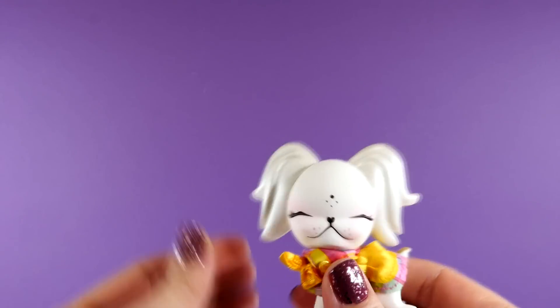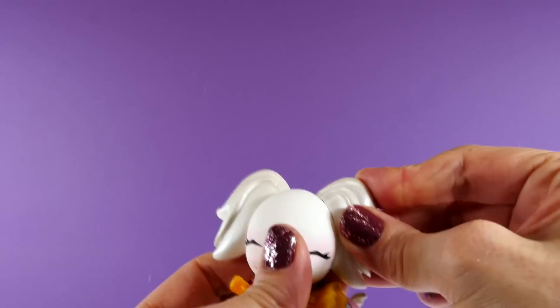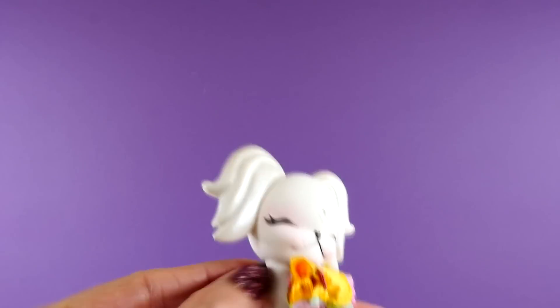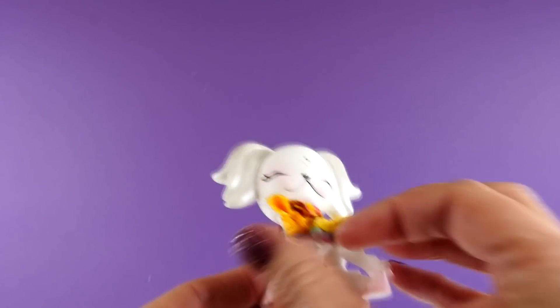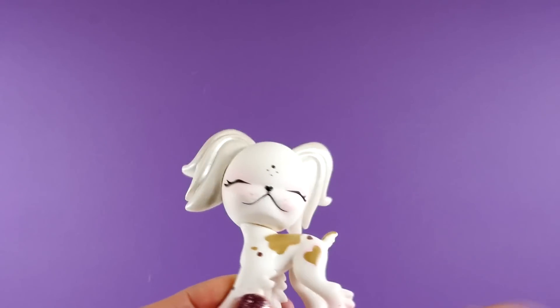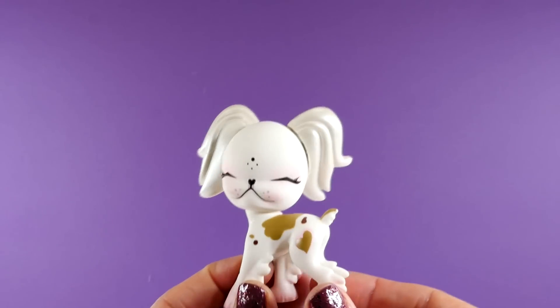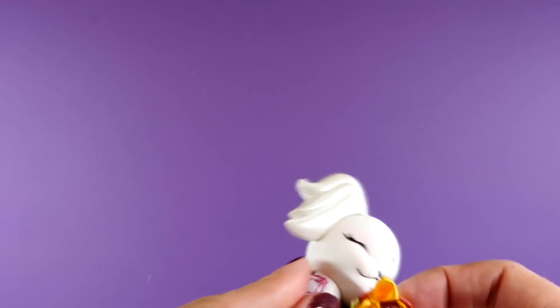This little puppy is Lil Pinky, and this is Pinky's pet. This little puppy has removable ears and you can mix and match and interchange them. Her little outfit comes off too — oh, that's cute, look at that little heart! And did you notice that the puppy's outfit matches Pinky Cooper's outfit? That's pretty sweet.